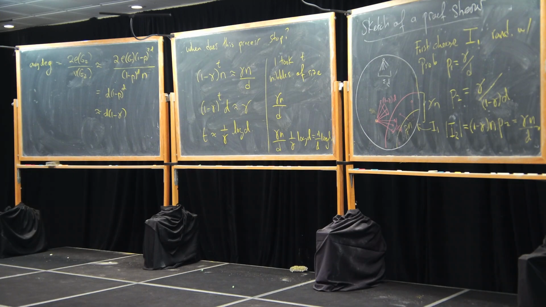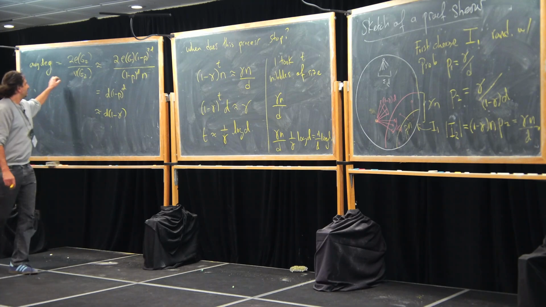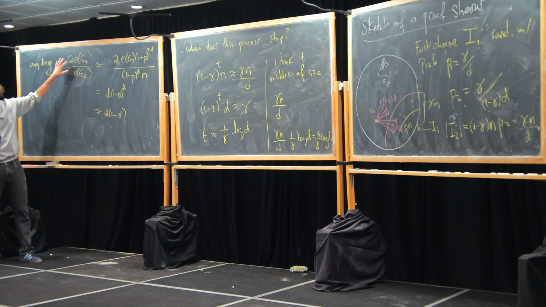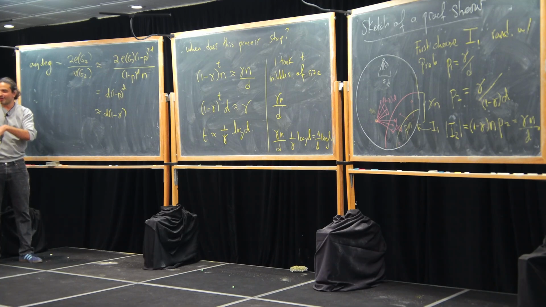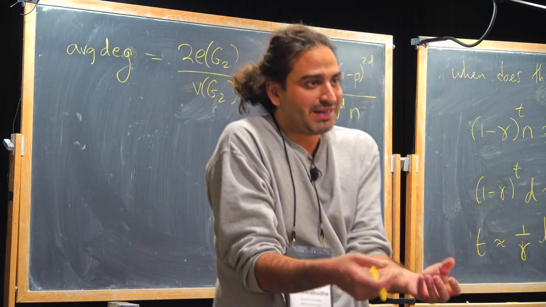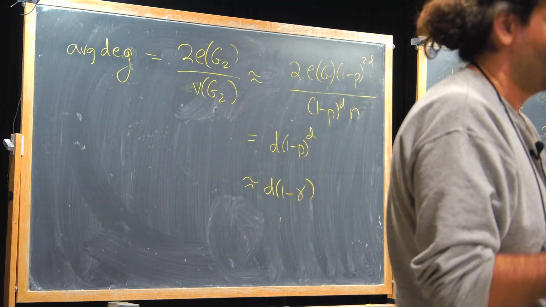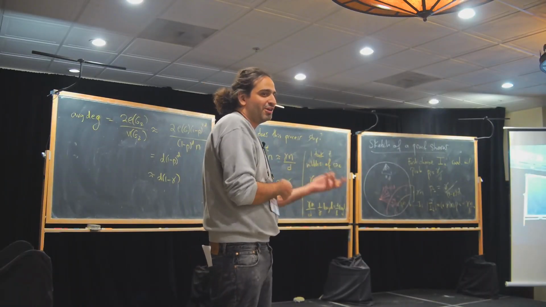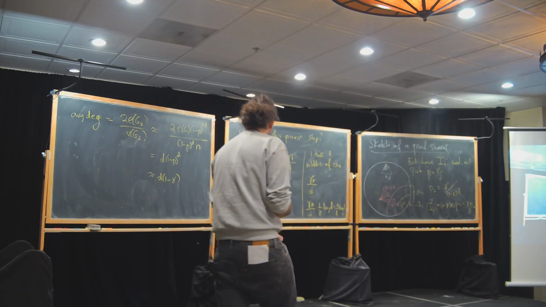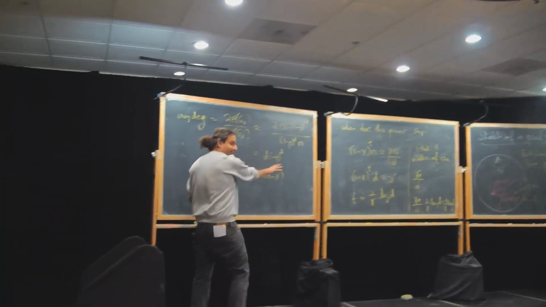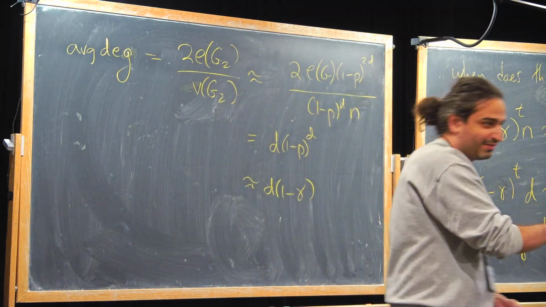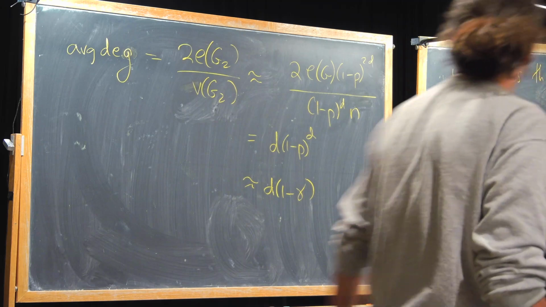Okay, so there were a few places that I cheated here. In particular, it's not so clear why this is true. It was true sort of one vertex at a time, one edge at a time, but what if I'm not exactly regular? So maybe the initial graph you gave me was regular, but now I take a big bite out of it. Now there are some vertices a little higher, a little lower, so you have to do something about that. Here you can use some sort of convexity, or some kind of correction, but you have to do something. But this is really the correct story for what's happening.